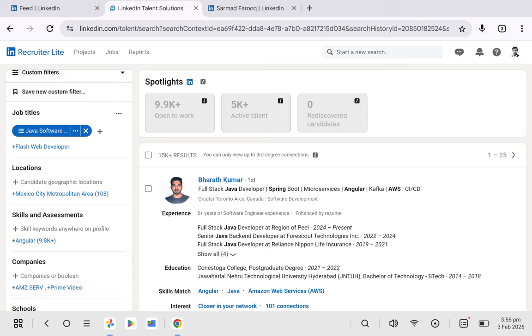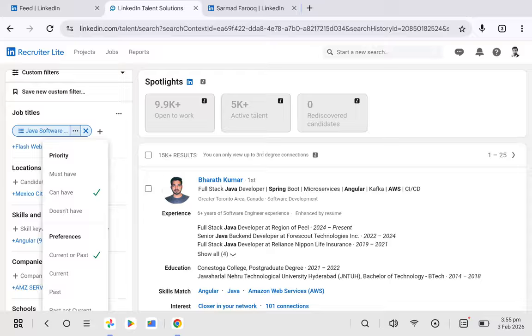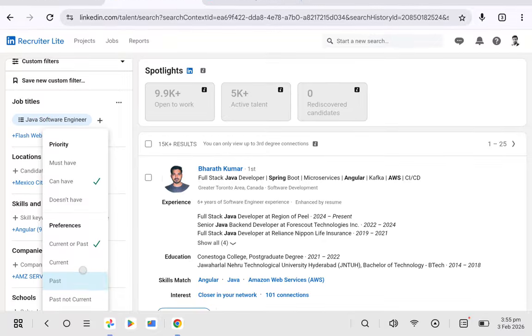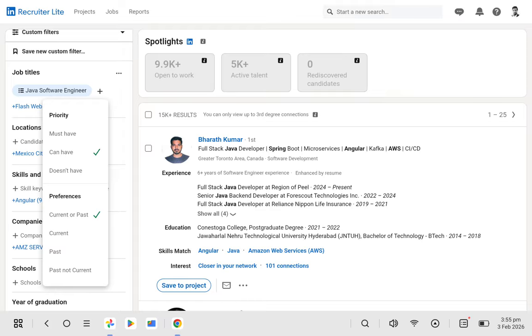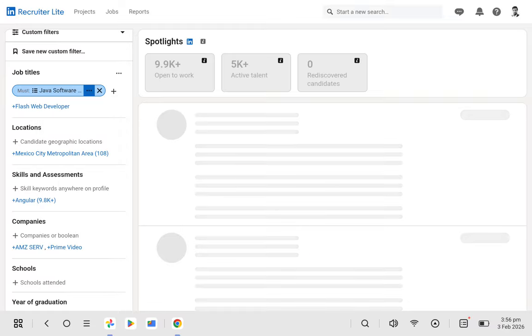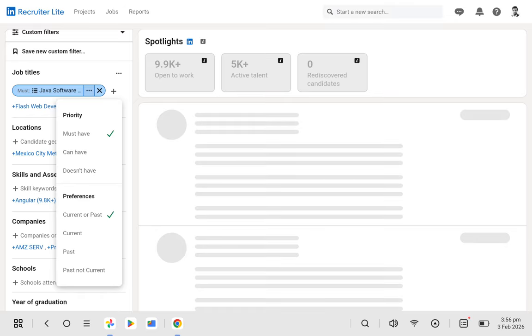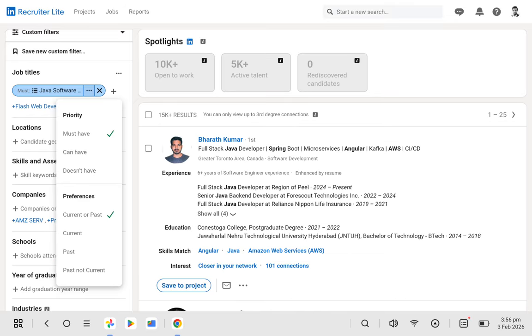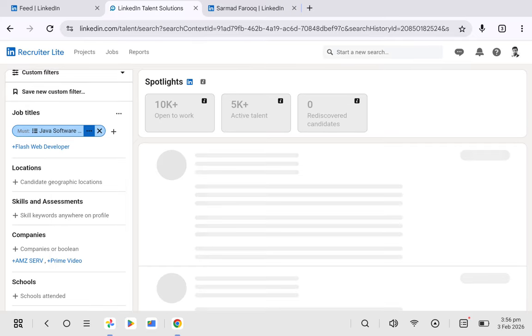And if you want to add more, you can click this plus icon, and here you can see there are 3 dots and priority. In priority, must have, can have, doesn't have. Preferences: current or past. I want this job title as a must, in the past or current.